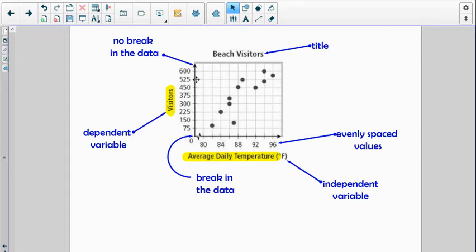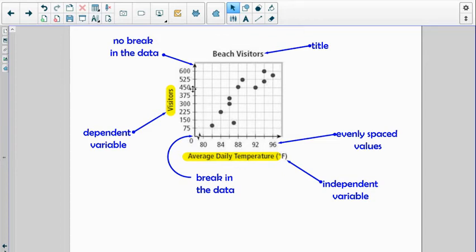Now on our y-axis, we don't have any breaks in the data, because if we look at our values, we see that our first data point right here, our lowest data point, I should say, is somewhere around maybe 80. I can see it's just a little bit above 75, between 75 and 100. So I'm guessing it's around 80. It might be 81, 82, 85, 86. I don't know exactly without the data itself, but I can interpret that it's around 80 to 85. And that goes all the way up to our highest data point up here, which is at 600 visitors at the beach. So it ranged from about 80 visitors to the beach up to 600 visitors to the beach.